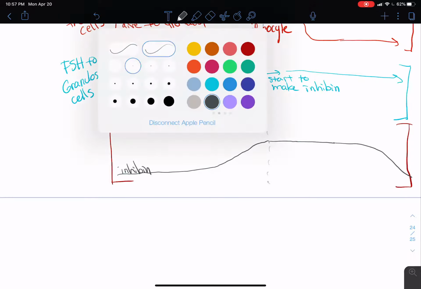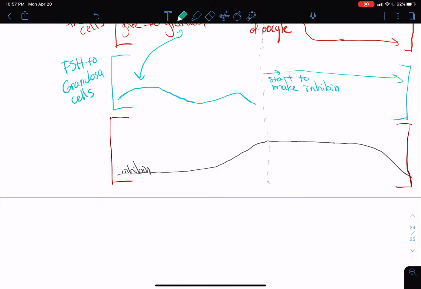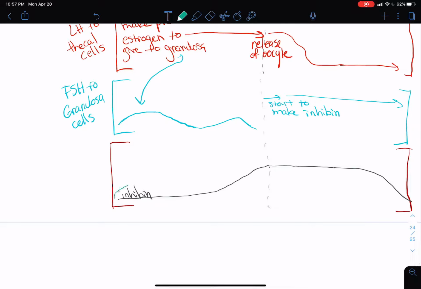Okay, estrogen. The granulosa cells start making it a little bit, then they get a lot of help because the thecal cells finally kicked in and gave some help to the granulosa cells. And so then we make a bunch of estrogens, and then this kind of dips off a little bit because we're focused on progesterone. We're not pregnant yet. If we were pregnant, we would make a little bit more. And then right before shedding, there's actually a little bit of an increase of estrogen to help promote menses.